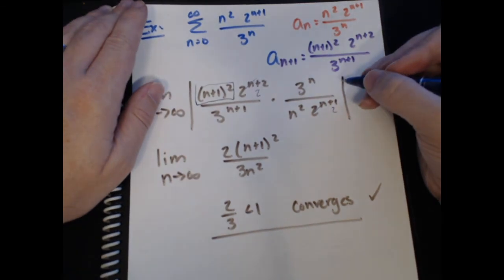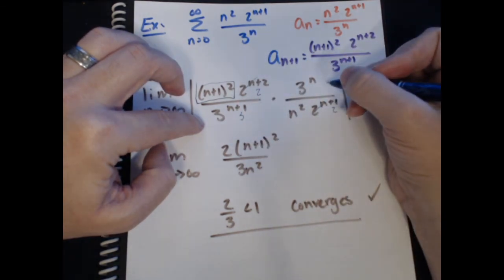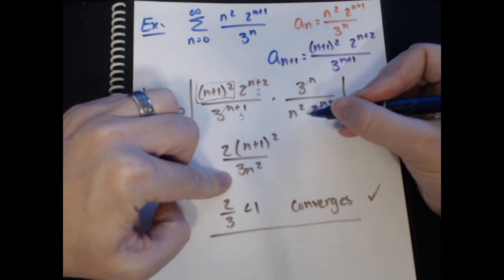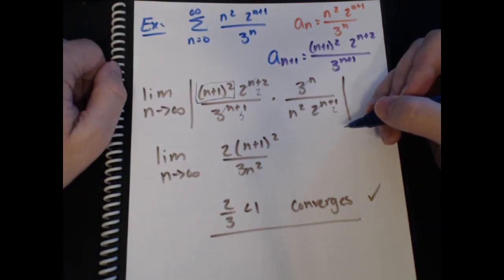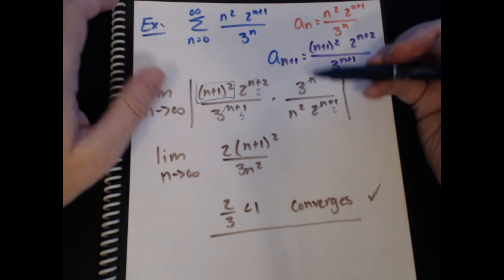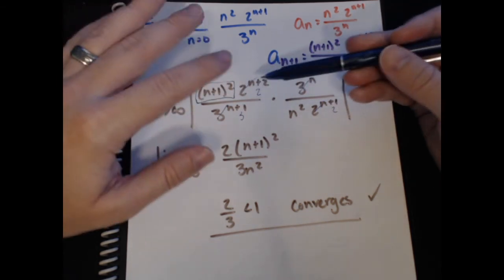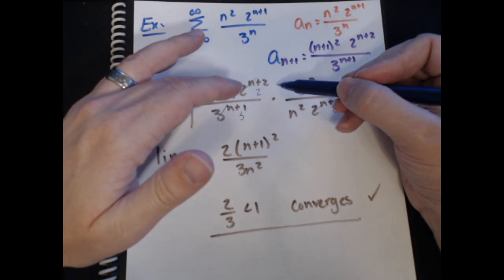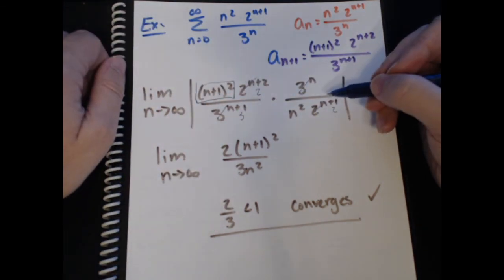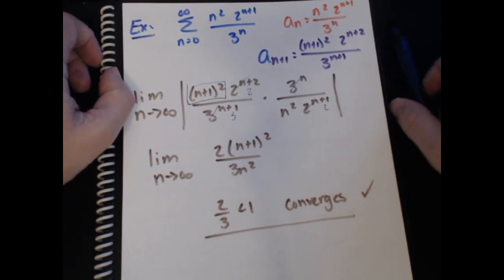So you've dealt with that step because this and this go away. Then when you get to here and you see a 3 to the n and a 3 to the n plus 1, you write it like that so this goes away, and you have a 3 and then n squared just left over. You just need to take it step by step. I'm not saying it's going to be easy. I think it's going to take a process of getting used to it. But I think it's just look at it piece by piece. Don't look at it as the whole entire problem. Literally just go by each piece. I think that's probably a better way to look at it. I'm going to also end the recording there.